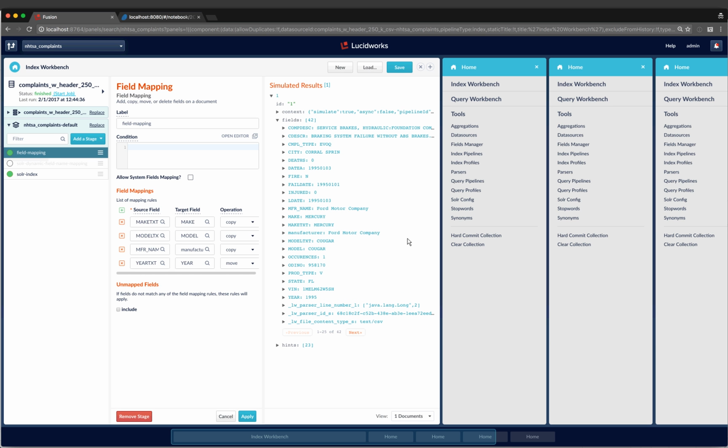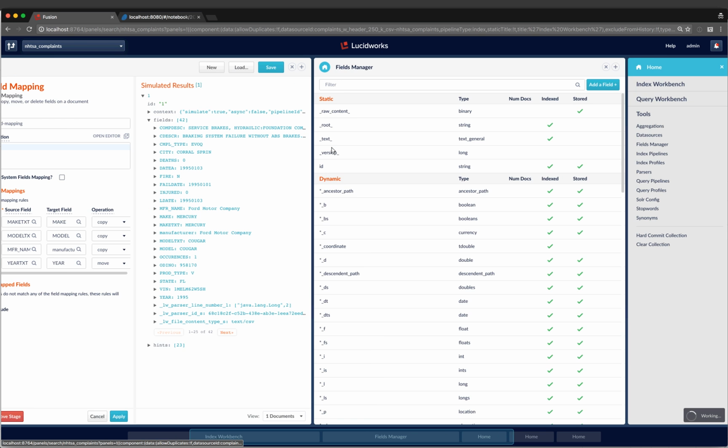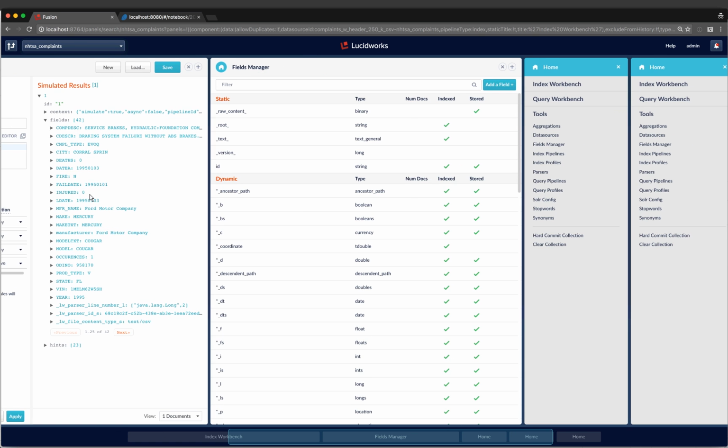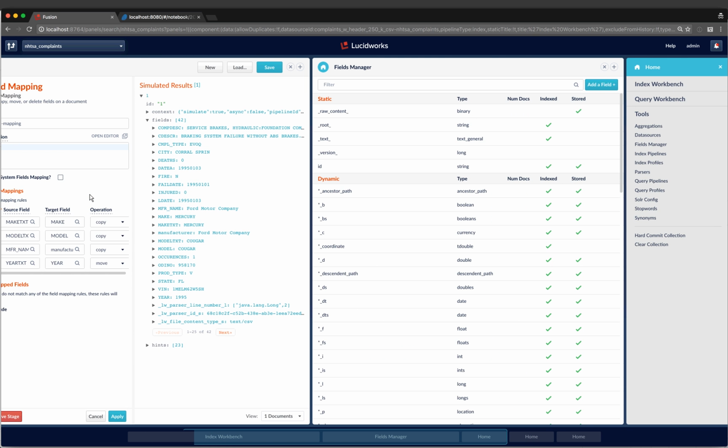Now, the Fusion import export works with all of the Fusion objects. I need to do one more thing. I need to upload a schema. I could go into the Fields Manager here and create my schema. One of the things you can do here is have the data side by side with your Field Manager and do things like design a schema.